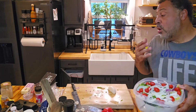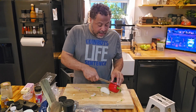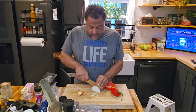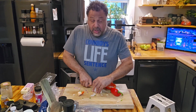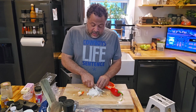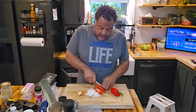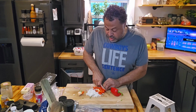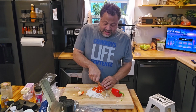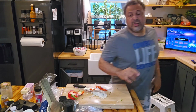So we got our steak ready. We got our salad ready. We're gonna grate some of this cheese, and in the meantime, I'm gonna get out a pot, and I'm gonna take some of this red pepper and some of this onion, and a little bit of cilantro and some of the garlic and saute that before I add the beans to it. And that's gonna be just enough to really give you an incredible taste to it. And this will be better than any steak bowl that you get at Chipotle, I can guarantee you. I like Chipotle, but their steak is just way too dried out.